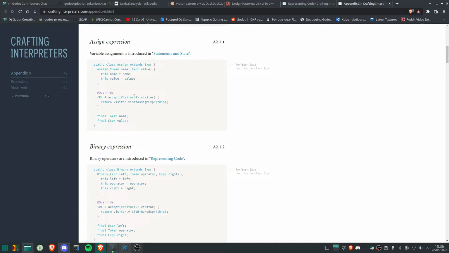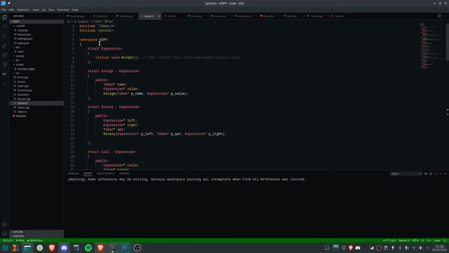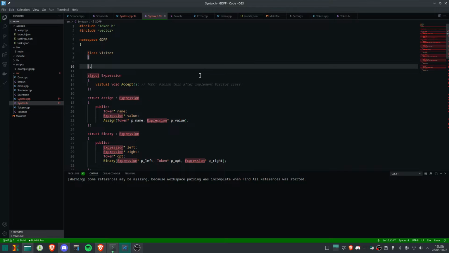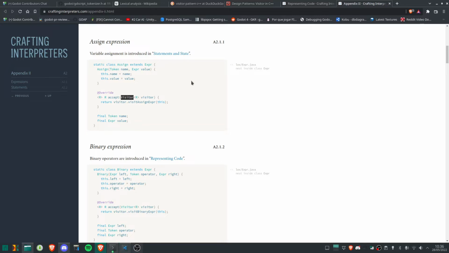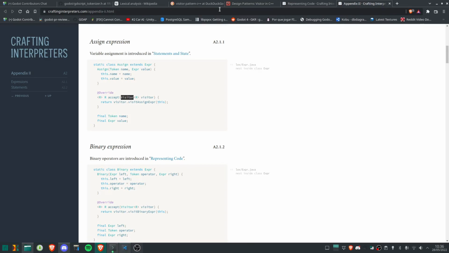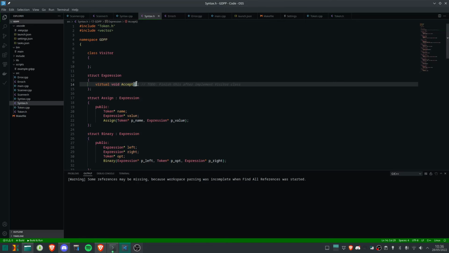So I have a class called visitor. Let's create it here then. Visitor. The accept function here will take a pointer to the visitor.